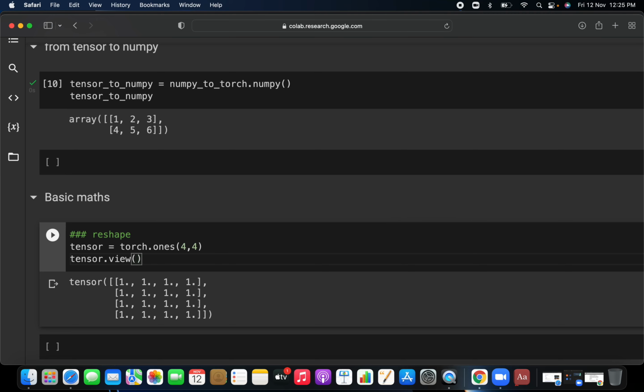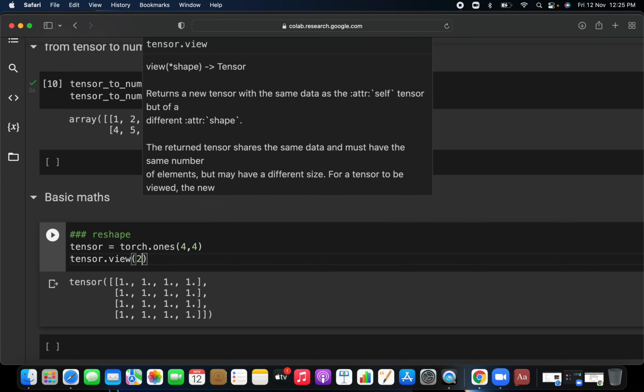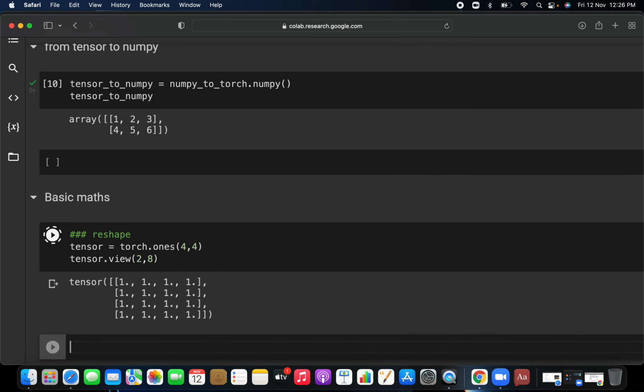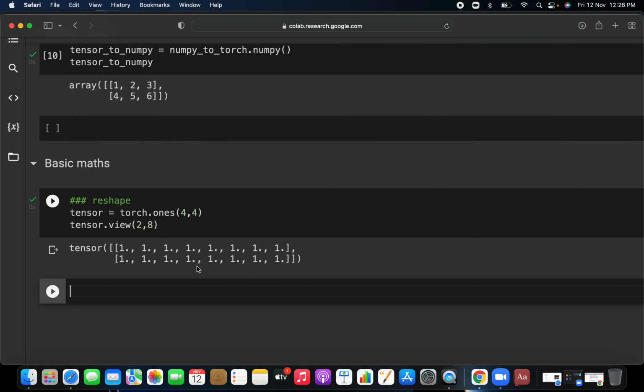What you can just write here is 2 comma 8. I'm just writing this one. I will show you one thing more about the -1, but again just stick to ones. You have just resized this whole 4 comma 4 into 2 rows and 8 columns. If you don't have any doubt, you can just use view to resize the tensor in PyTorch. But what if I just write -1 comma 8? It will give you the same output: 2 rows and 8 columns.